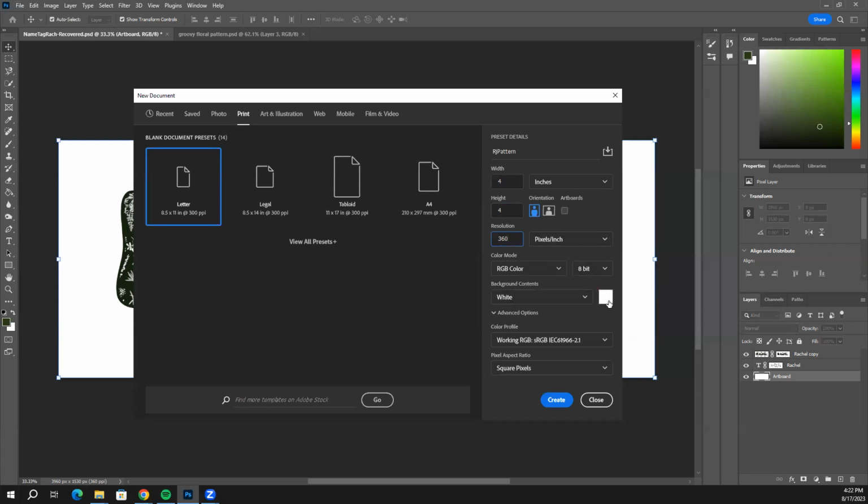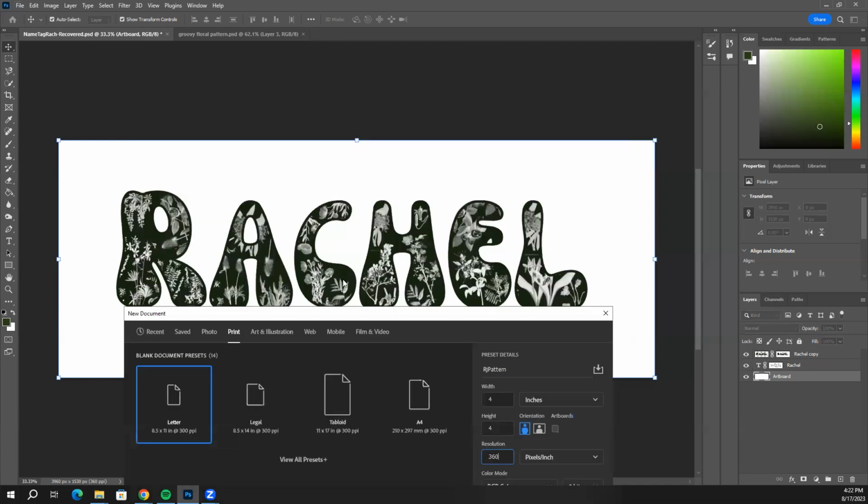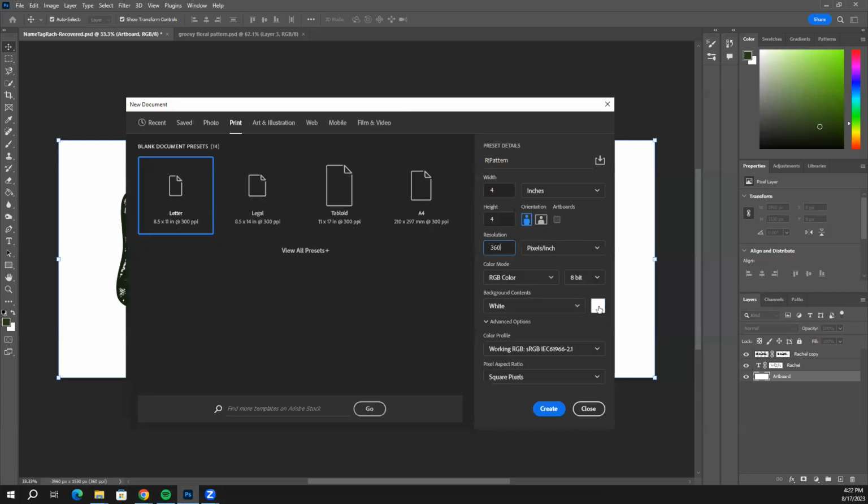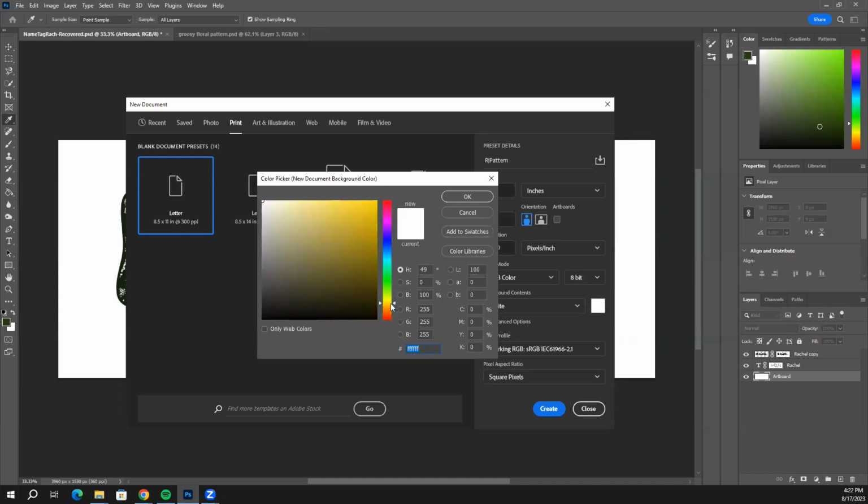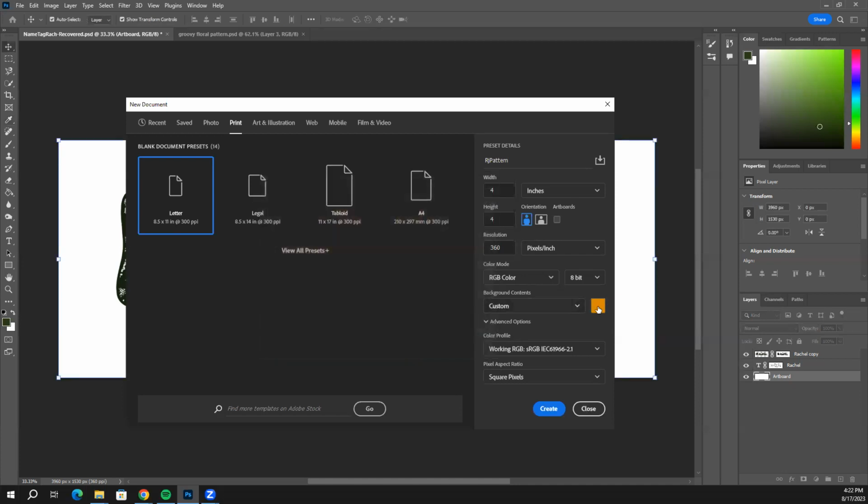Pick a color that you want to go behind your name tag, okay? Whatever you want to go back here in this space, that's the color you want to put on this artboard. So I'm going to click on that. I can pick a color in here. I'll do orange. Get it the way I want it. Once you have it set up how you like it, it should pop up over here. And that's all we need to do. Name it, make it a square, 4x4 or 5x5, change that resolution, and change the artboard color. So I'm going to hit create.